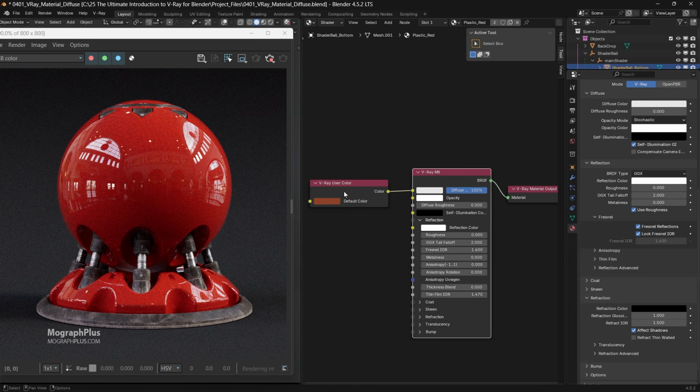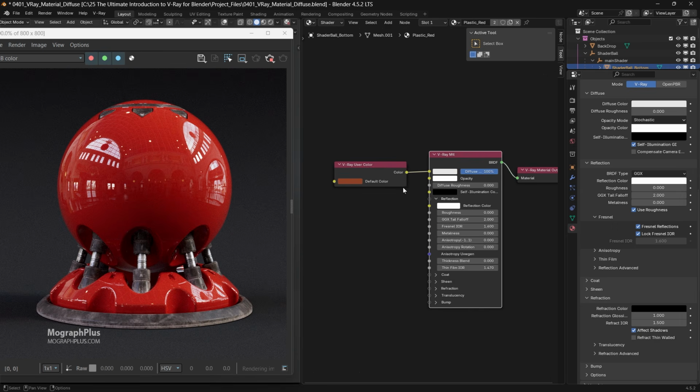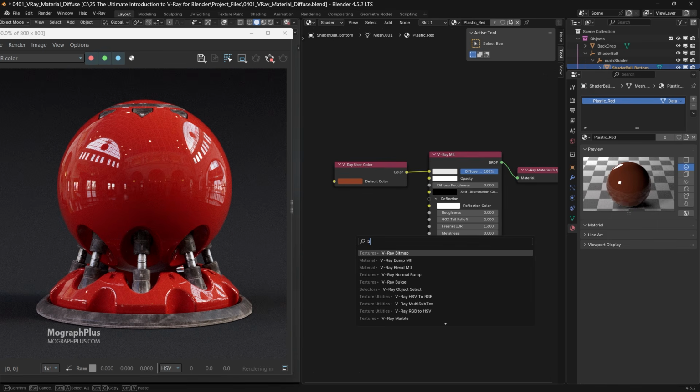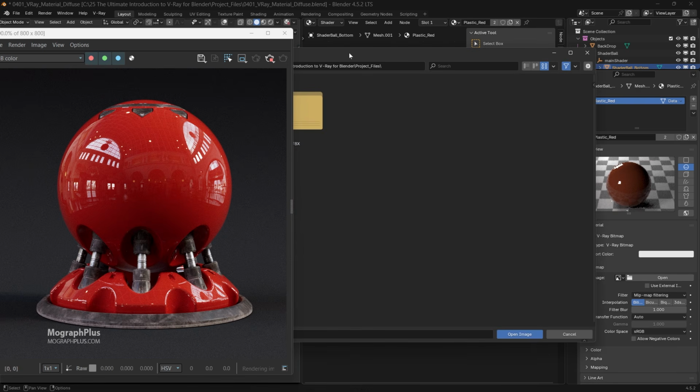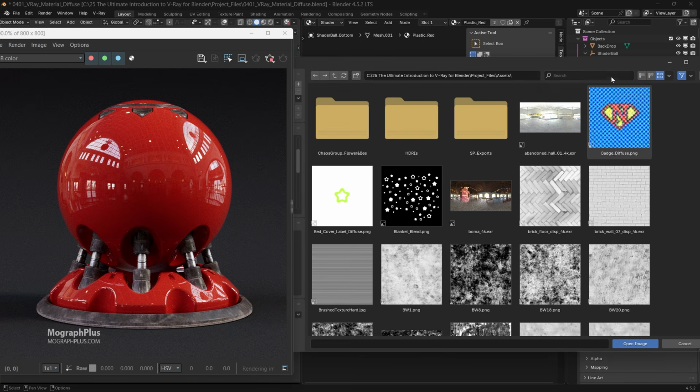If you have any issue understanding these parameters, you can refer back to the previous videos where we explained them in detail. For reflection roughness, add a V-Ray bitmap node and load this BW_Mtl_01 texture.